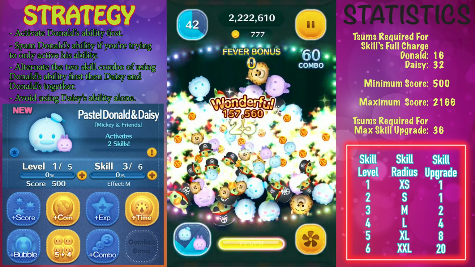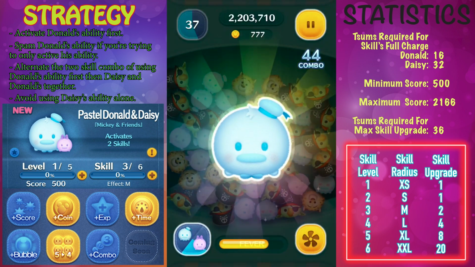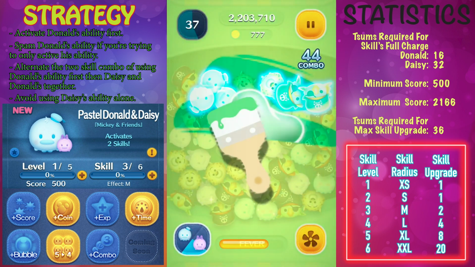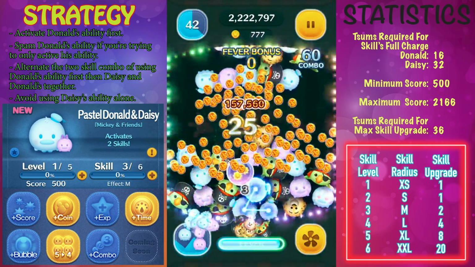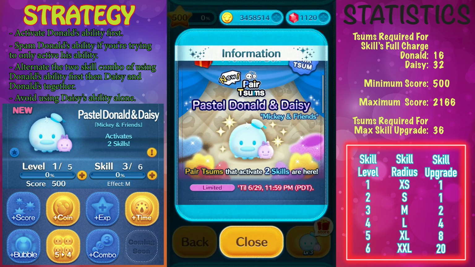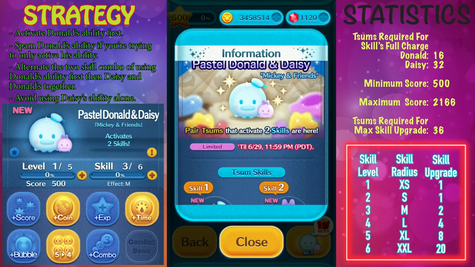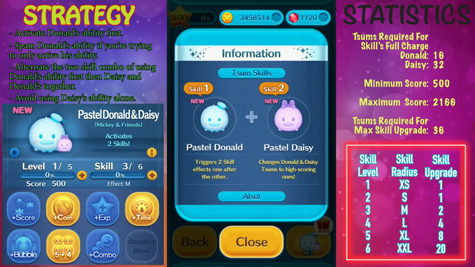A bunch of Tsums will get cleared randomly, and this will be good for combo missions because a bunch of Tsums will be cleared and they count as one, and then a bone gets thrown across the screen and a horizontal line gets cleared. So that will be the second ability for Donald, and it's always in that sequence as well, so they alternate. It will start off with Mickey's hands, and then secondly it will be Goofy, so that's how they rotate.